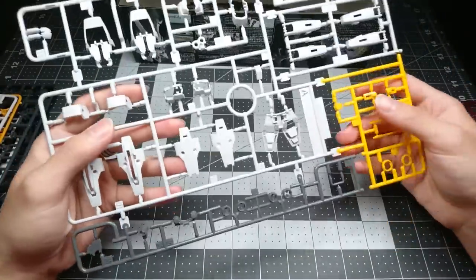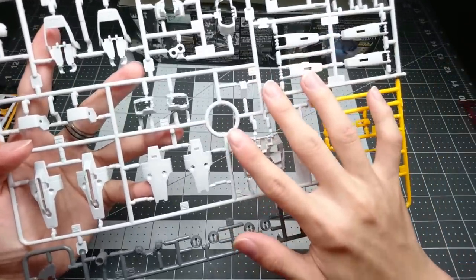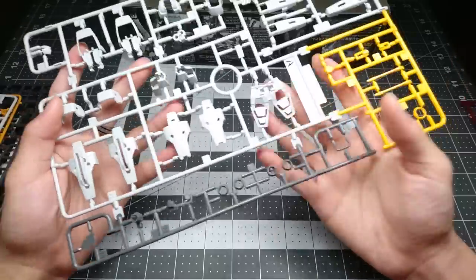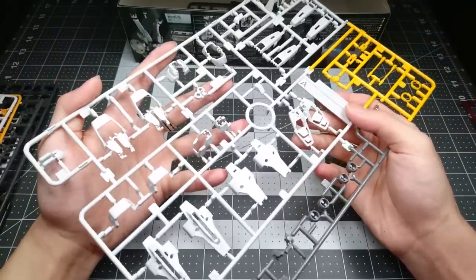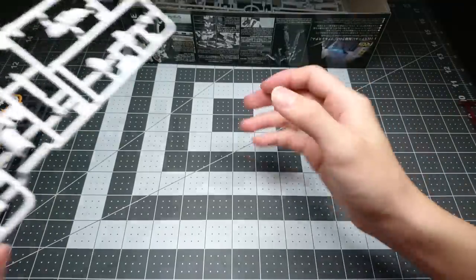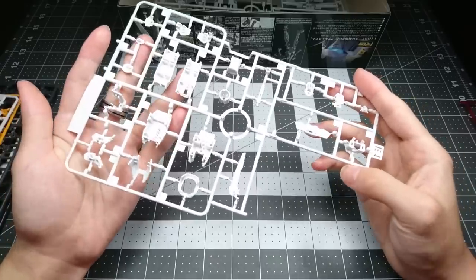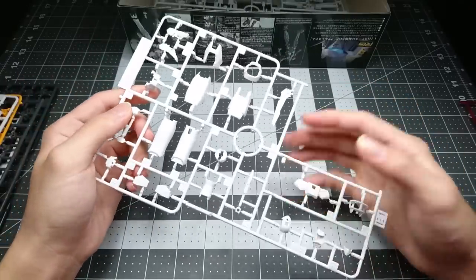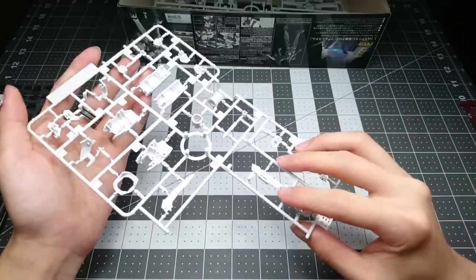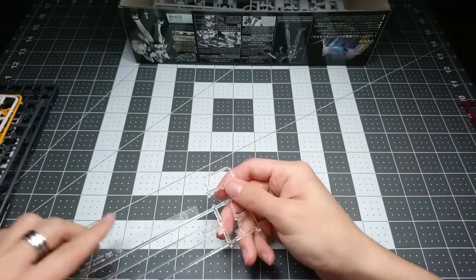It's been something like five or six years since I built my last real grade, and I've kind of forgotten what they're like. You can see here there's actually three shades of white - a very subtle difference between two of them, and a bit more between those. I really like it when they do different shades, but it's super low contrast so the look is really subtle. When the contrast gets too much, it starts looking really patchy because the kits are so small. I don't dislike building real grades - it's just they take up a lot of time because all the pieces are super tiny, and I'm terrified of breaking things. The first real grade I built was the RX-78, which was eight years old at the time, and Bandai hadn't quite figured out how to make the advanced MS joints super sturdy, so a lot of people would break them trying to break in the joints - always a horrifying ordeal.